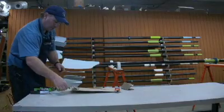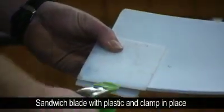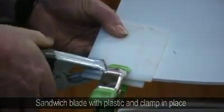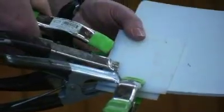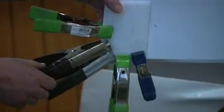Once you've got the epoxy on there, then you take the 2 pieces of ethylene plastic, put one on the back and one on the front, and you actually use your squeeze clamps to squeeze it right together. I'll use 3 or 4 here. This sort of remolds that area of the blade that was damaged or missing. And now we'll let it set.